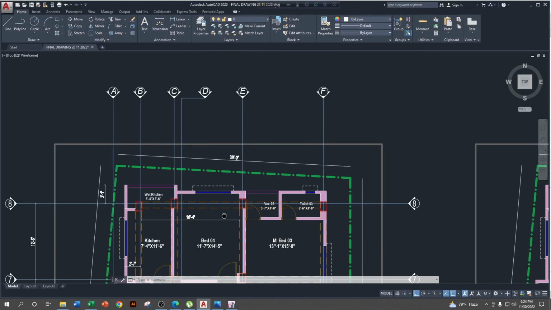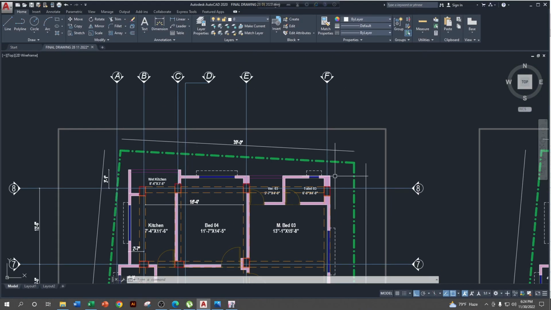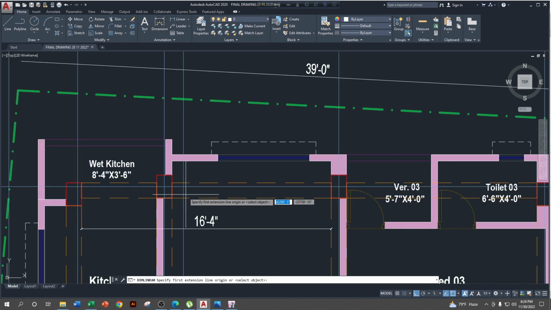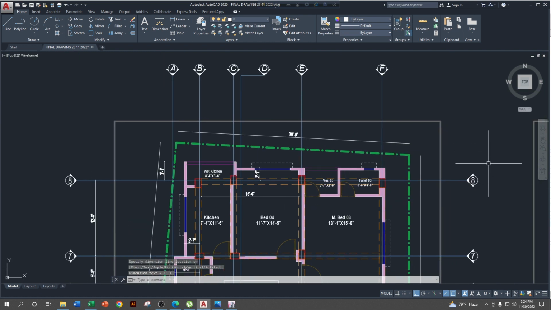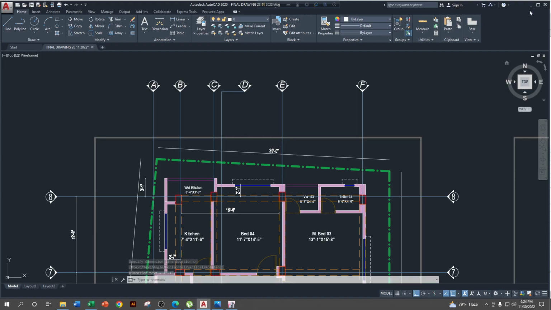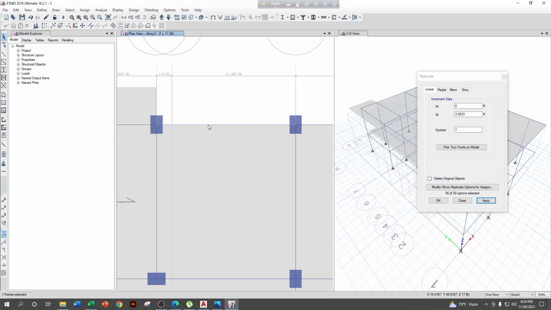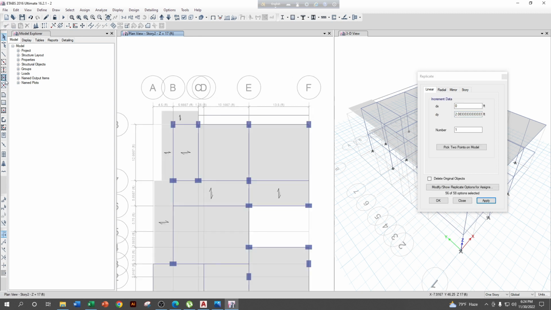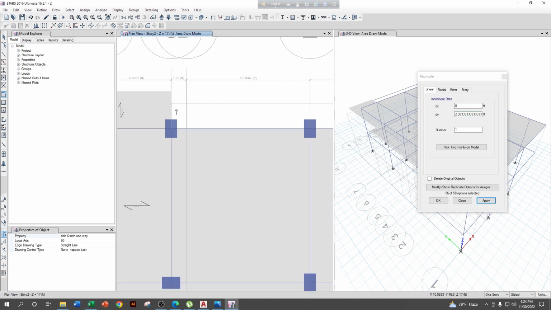Then there have another cantilever slab, which is 2 feet 1 inch away from grid line. Okay, fine, let's replicate this 2 feet 1 inch, apply, and finally model this one.